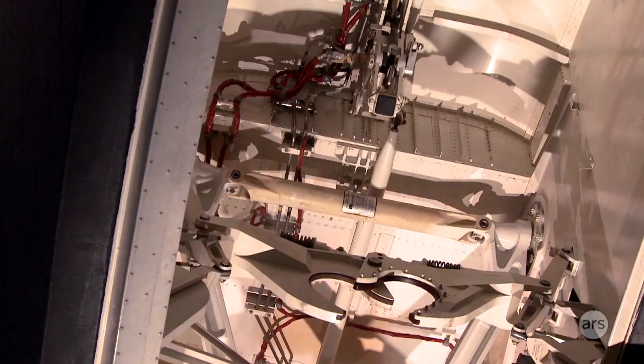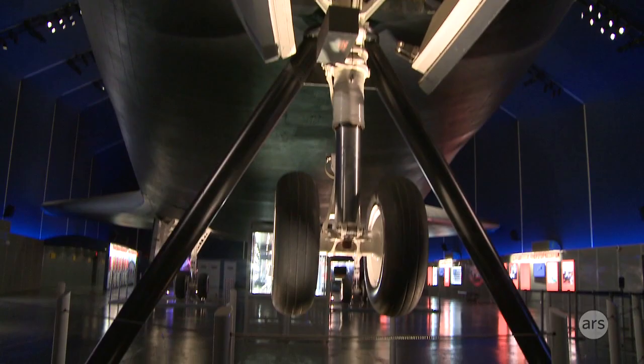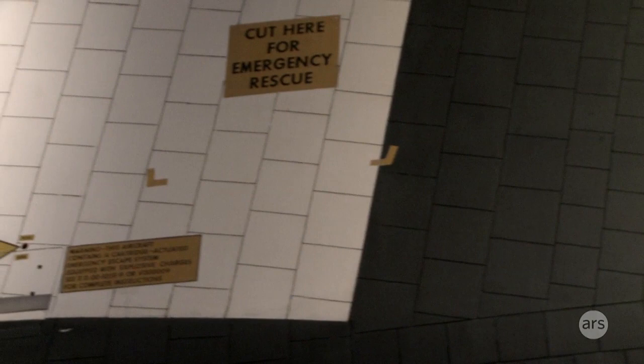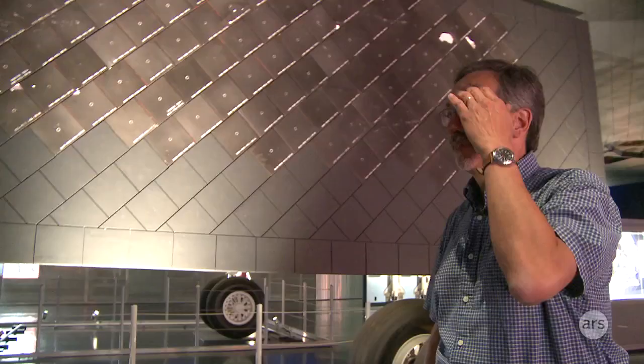They prepared Enterprise to do the glide test and there were actually five manned flights where they were released to glide down. The tile system wasn't even fully developed at that point in time — it's more of like an architectural type foam. It mimics the real tile in weight and density and thickness and size. Later on in Enterprise's history, some real tiles were fitted on for the investigation into the Columbia accident. You can actually see them here — it's very easy to tell the real ones with all the stenciling on them.